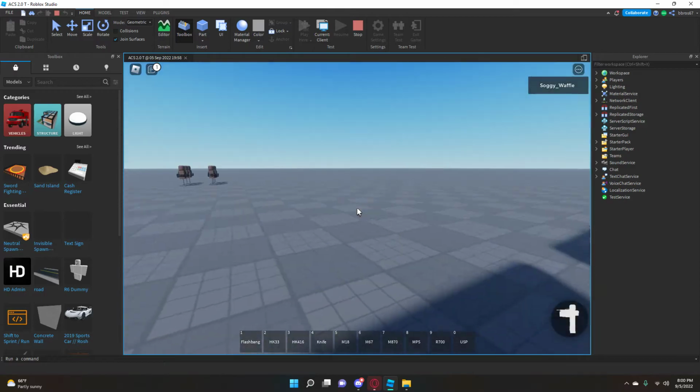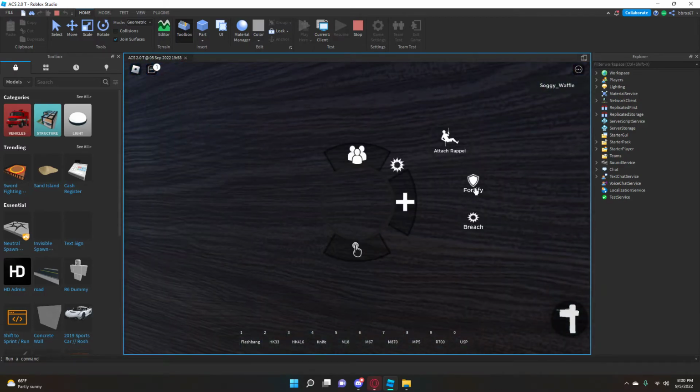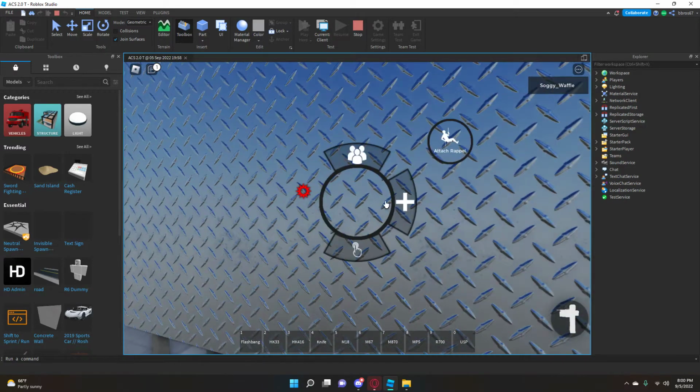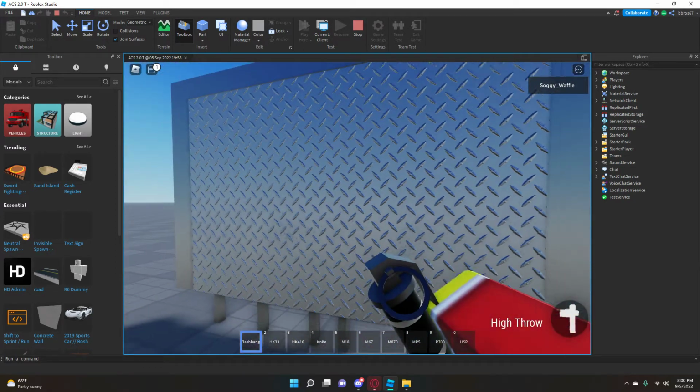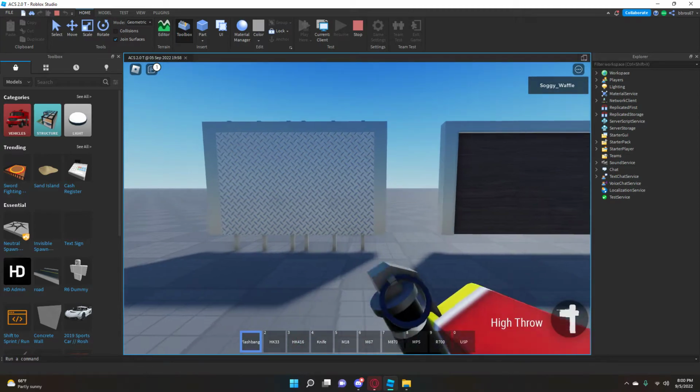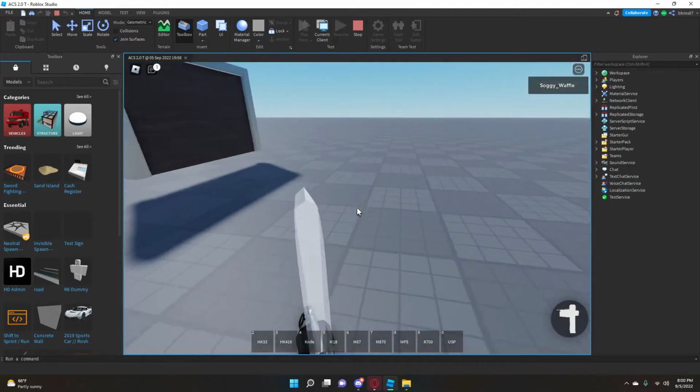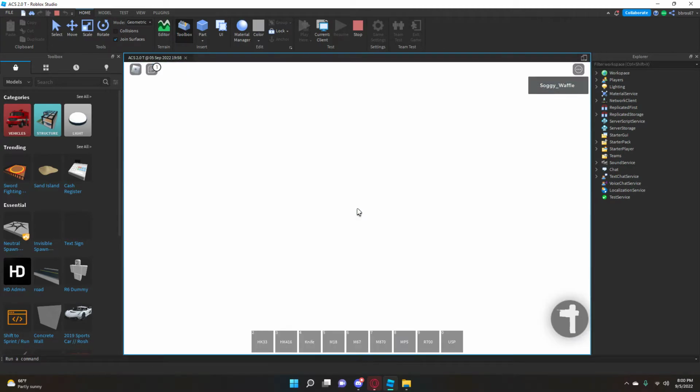You can fortify or breach it. So I'll fortify this for you, and it becomes like that. Like it's not too hard. It's kind of just there now. Okay, just to show you the flashbang, if you are near it in a radius, then you will not see at all. Everything will be white for about 10 seconds.